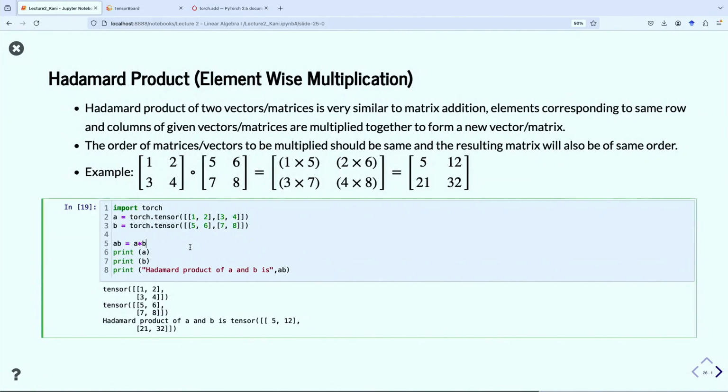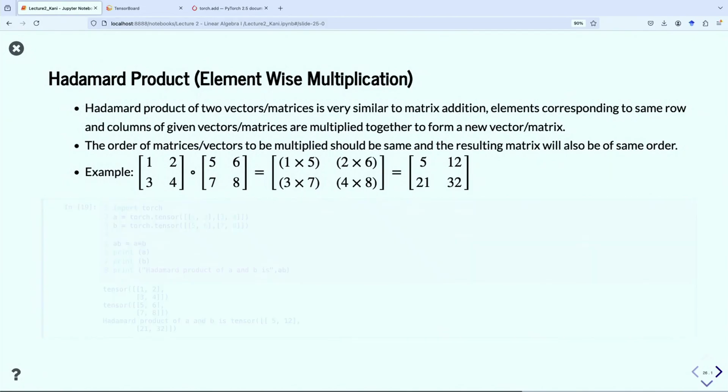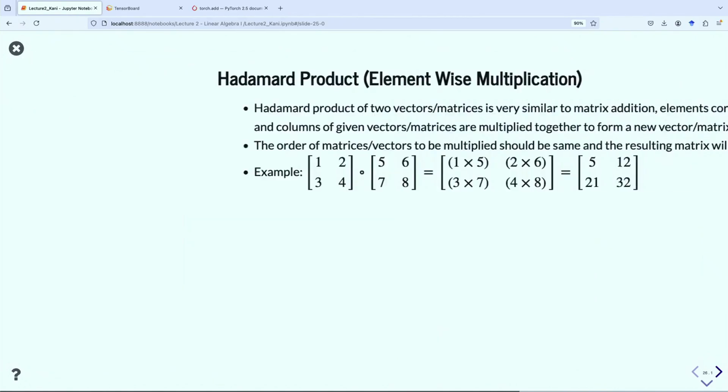Again, this is just the code for the above. We have a 2 by 2 matrix with the Hadamard product of another 2 by 2 matrix, and we get a third 2 by 2 matrix as a result. 1 times 5, 2 times 6, 5, 12, etc. Interestingly, remember, matrix multiply is the @ symbol. The Hadamard product is literally the multiply symbol, which personally I find confusing, but PyTorch is built for non-mathematicians, so nowhere is that more evident than here.